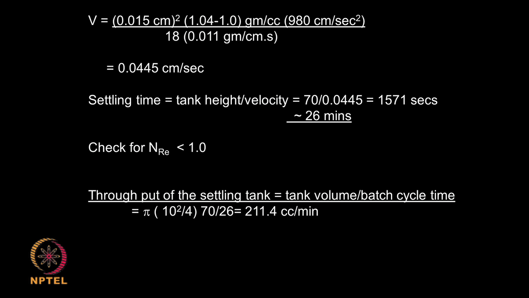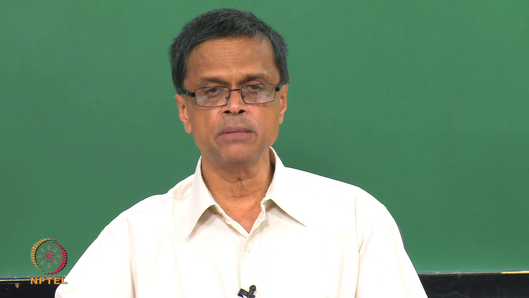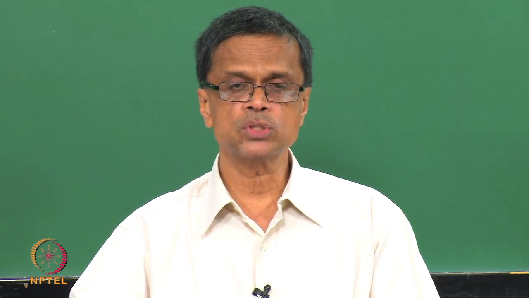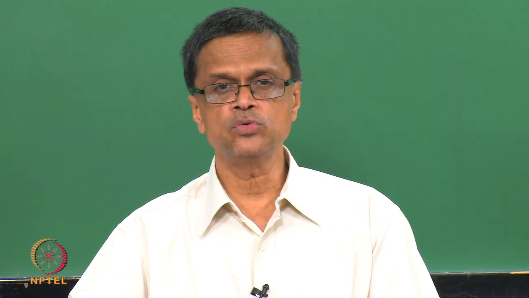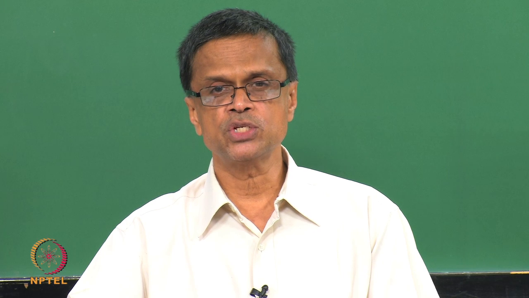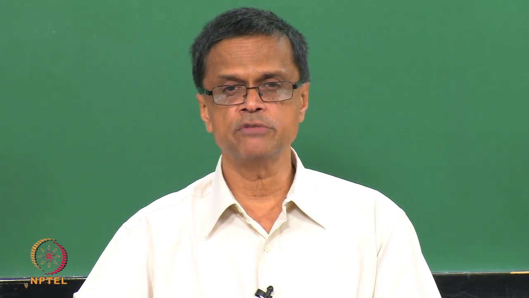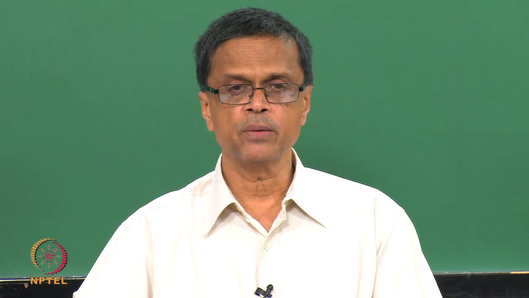So today we did some very useful problems using two simple equations. One is the Stokes law equation, which tells you the velocity at which solids settle down in very dilute solutions. So it is dependent upon the diameter of the particles, the density of the liquid, density of the solid, and viscosity of the liquid. That is very useful in a centrifuge type situation. It is also useful in settling in a gravitational situation.